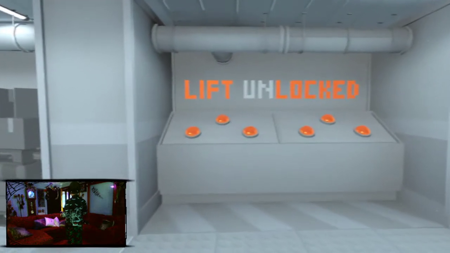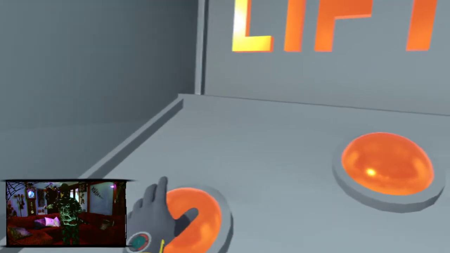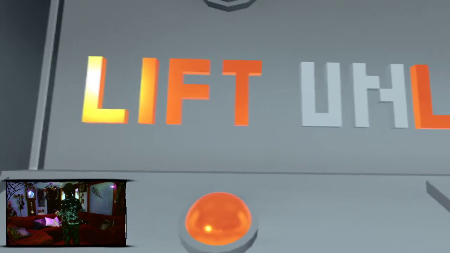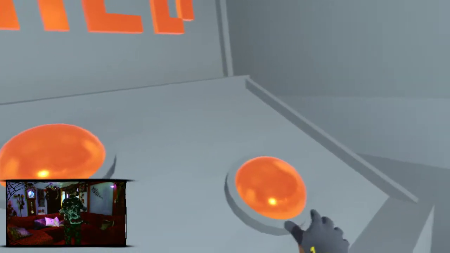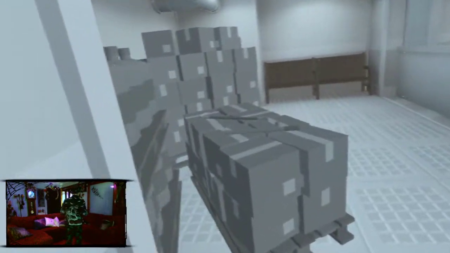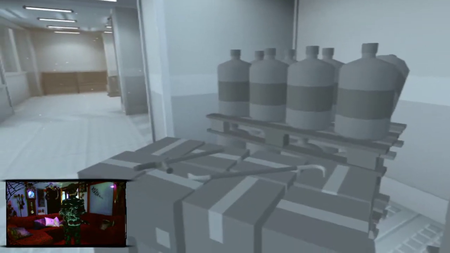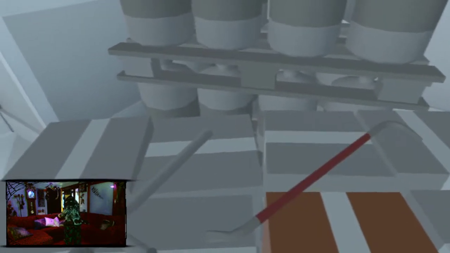Lift unlocked. Lift controls. See if you can find the buttons to unlock it. Boop. Boop. Boop. Boop. Boop. Oh, I guess maybe it's something else. A nightstick. Whoop. Excuse me. I wrecked stuff. Color items equal gain time.